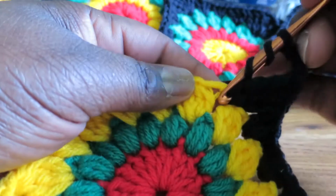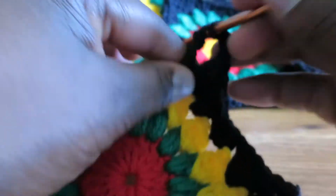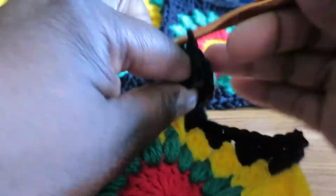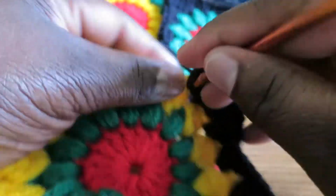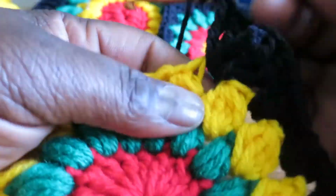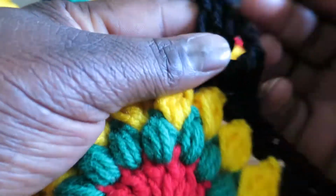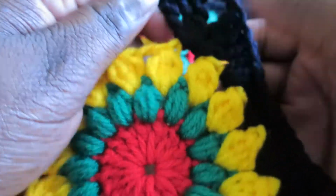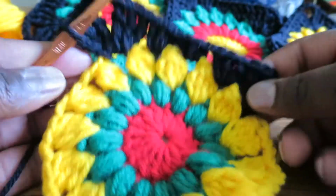And now I'm going to put 3 more treble crochets into that same chain 2 space. So by the end it will have a total of 6 treble crochets in it. 3 first, and then you chain 2, and then 3 more after the chain. I'm sorry, and then you chain 3, and then 3 more after you chain 3, like that. Okay, so that's my first corner.